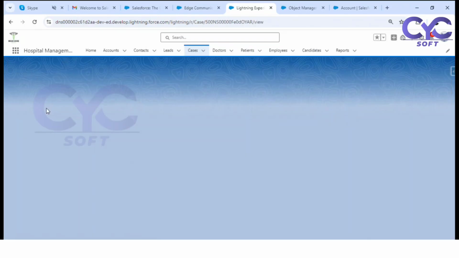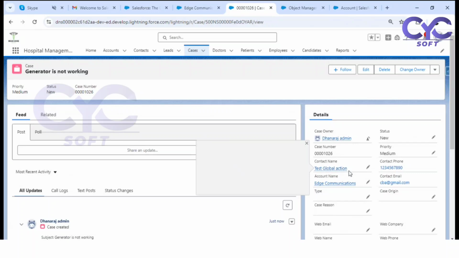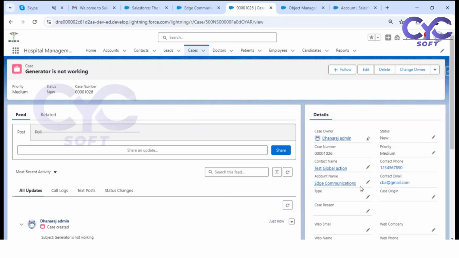This is the case. Open this. So the contact name is Test Global Action. Account name is Edge Communications. This is the contact email, contact phone. Got it, right? So this is the way we can create and customize the global actions.